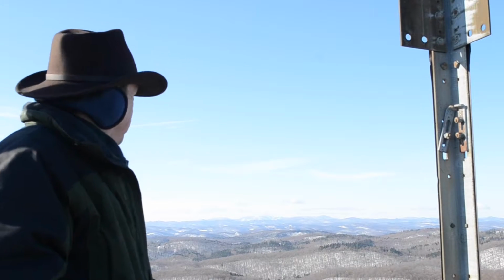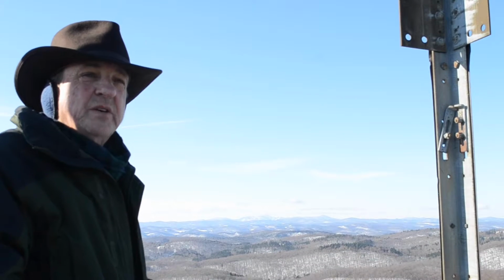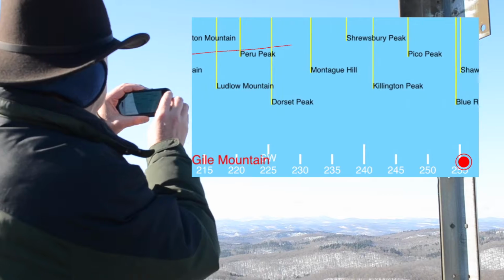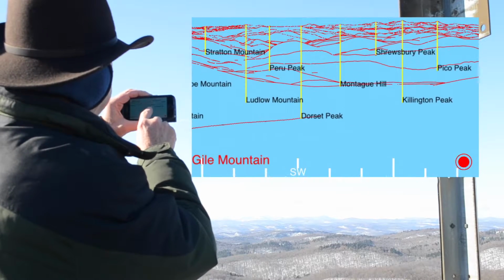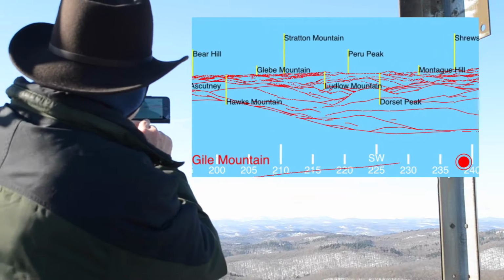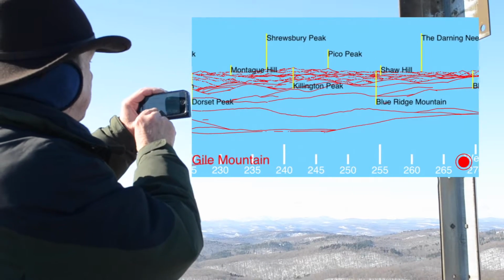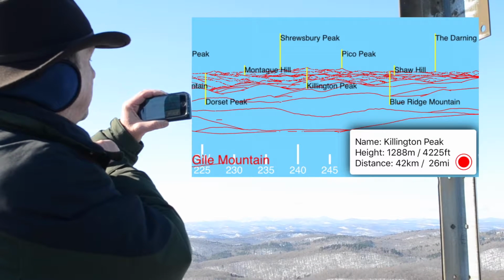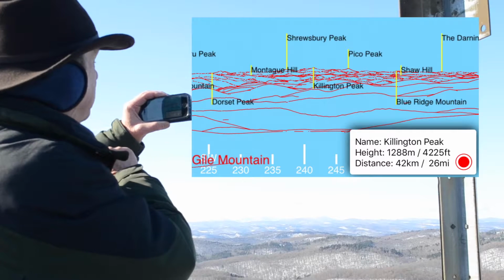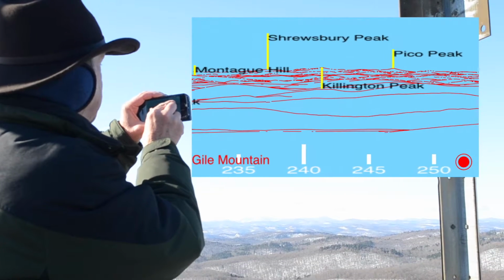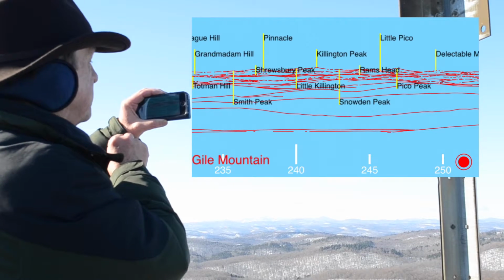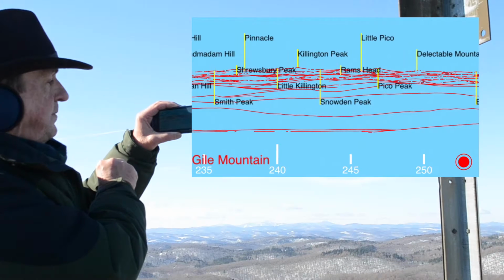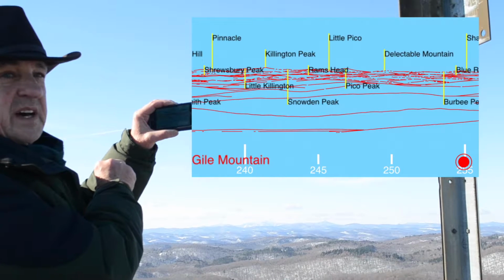That's Killington behind me. You can see the ski slopes. One of the things I wanted to show you was that you can look at a peak like that and zoom in on the details. So I've got Killington. Oh, I'm going to pan it down a little bit. There we go. I can see Killington. I can tap on Killington and I can find out a little bit of details. It's 26 miles away, stuff like that. So let me zoom in by spreading my fingers on the Shrewsbury area, and I can see some of the subsidiary peaks around there. I can see things like Pico, Snowden, stuff like that.